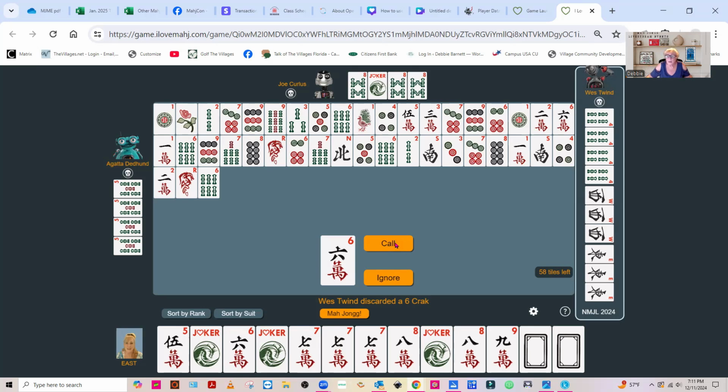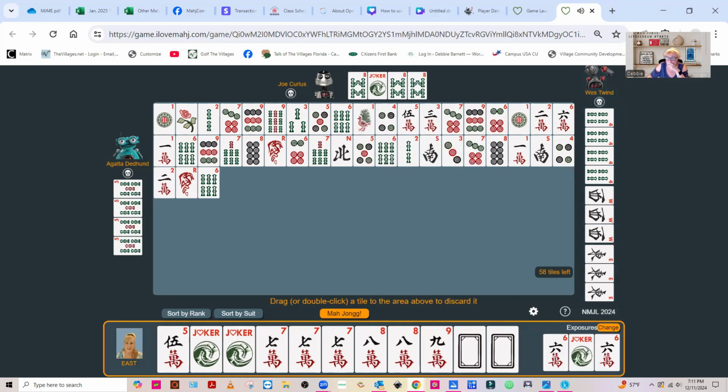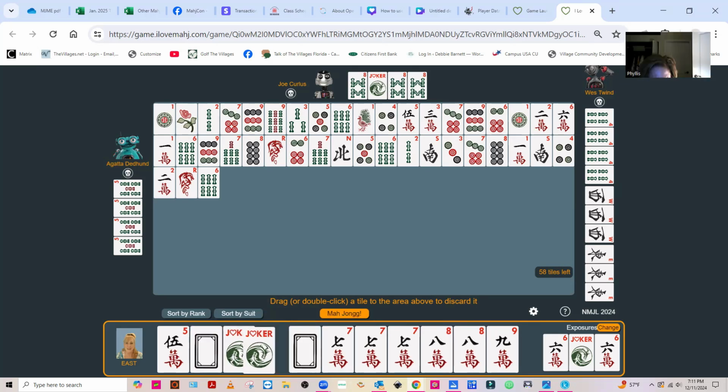So I think I'm going to do it. I'm going to call it for a pung. I hate to do this, but I have to. And then I will get rid of 5, 6, 7, 8. I'll get rid of the 9. Leaves me still those 2 hands to flip-flop between. Okay, so a pung. Call. Then all you're going to need is 1 tile, the 5 crack, right? Yes, for that one. Yeah, for Mahjong, for that hand right there. Right. Yes. Yes.